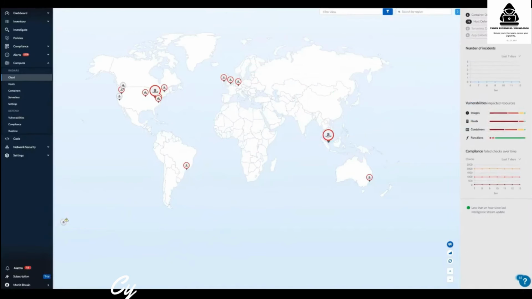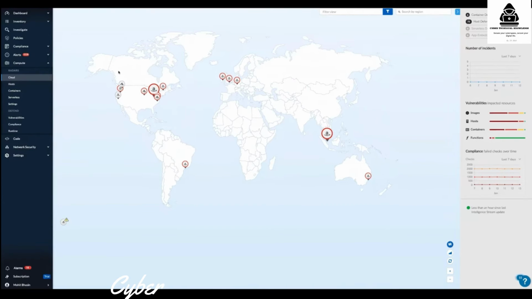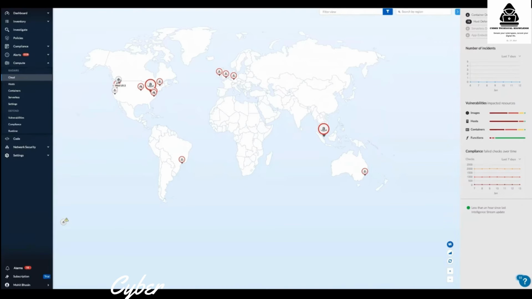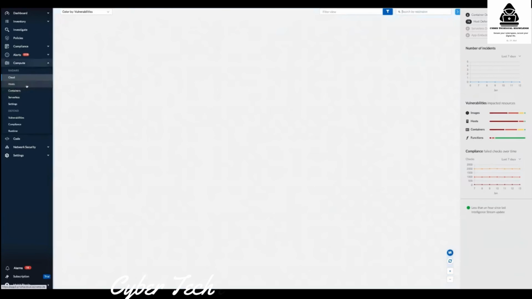Hello everyone, in this cloud-native Prisma Cloud demo video, we will present an overview of our comprehensive cloud workload protection capabilities for hosts, containers, and serverless functions across the entire application development lifecycle, including our web application and API security feature set. Let's start with the Radar view, where Prisma Cloud provides interactive visualizations into the live real-time security posture of hosts, containers, and serverless functions.